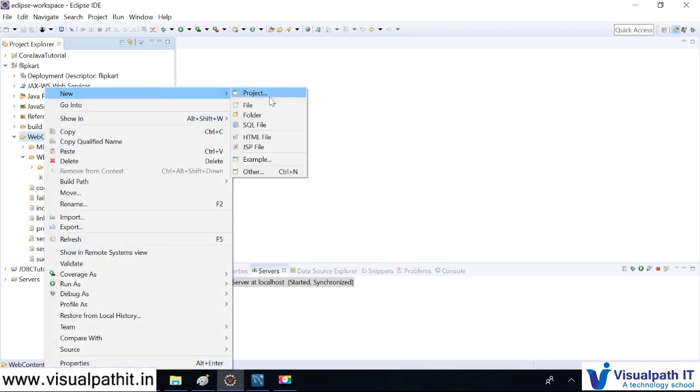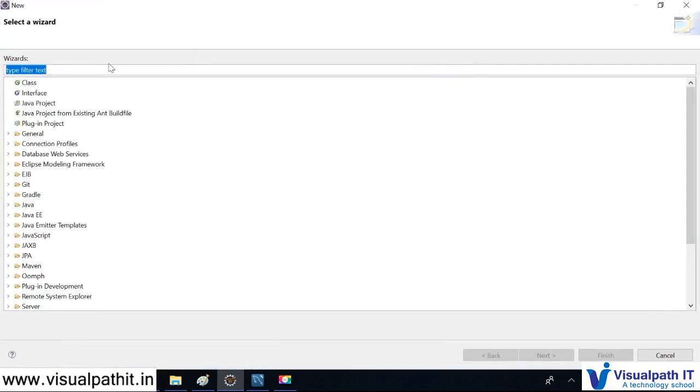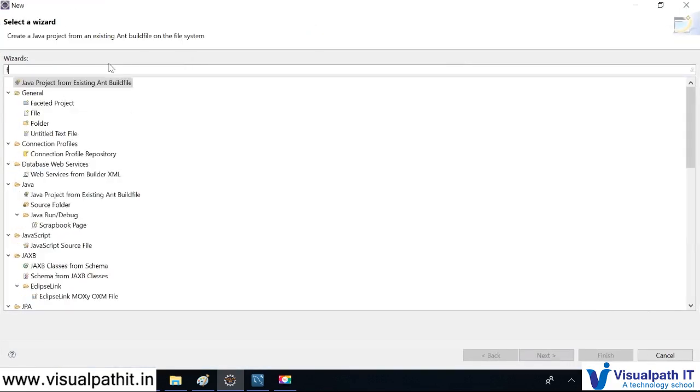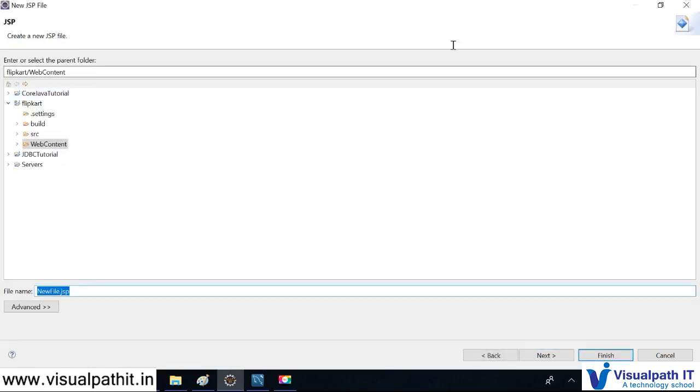So let me go and create a JSP file. If you look into the new options, you can find the JSP file there. If you are not able to find it, go to Other and type JSP file, and choose JSP file. That's it. It will ask for the name.